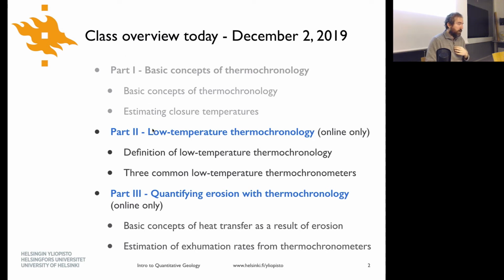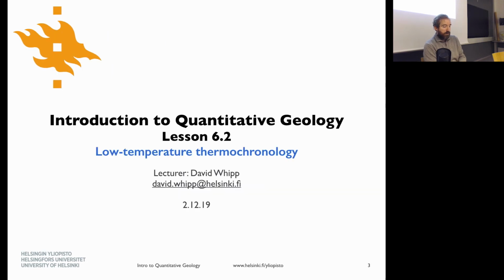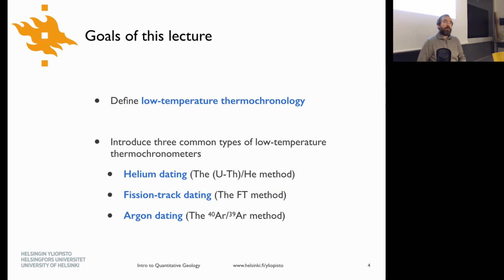As I mentioned, there's some slides that we're not going to go through in much detail. These are parts 2 and 3 that are kind of online only, and part 2 is basically about low temperature thermochronology. This is the description of a few different mineral systems, how they work, what the temperature sensitivities are, and things like that. These are details that are useful when looking at the ages you'll calculate in the exercise, because in the exercise we're going to do some age calculations. And also for the final report, it's useful to look through these slides.